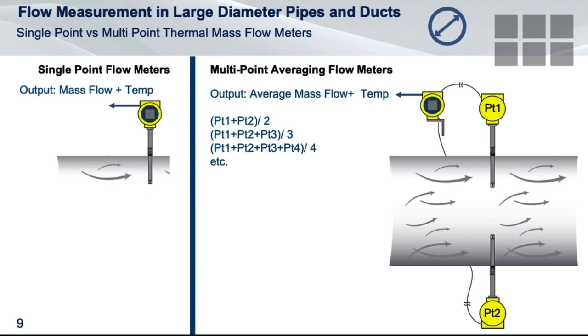To get the best reading inside this large pipe diameter, we actually insert multiple sensing points in there, and we average those sensing points, such as if we have 2 sensing points in that pipe, we take the reading from sensor number 1, add it to sensor 2, and divide by 2, which provides 1 mass flow output. Or if it's up to 4, we take all 4 points, add them up, and divide by 4, which provides for 1 flow output. And it provides better accuracy since you're taking multiple sensing points inside that large diameter.